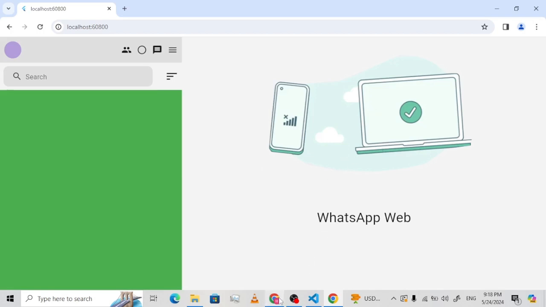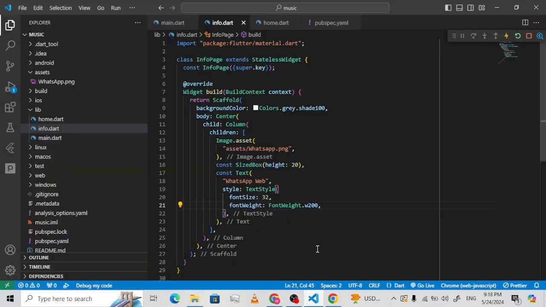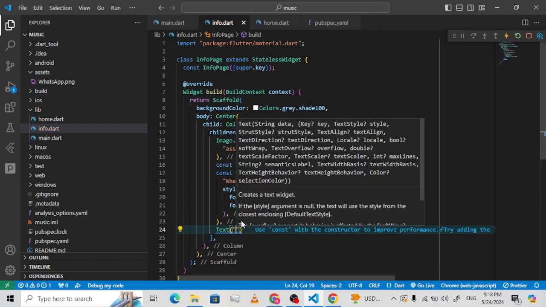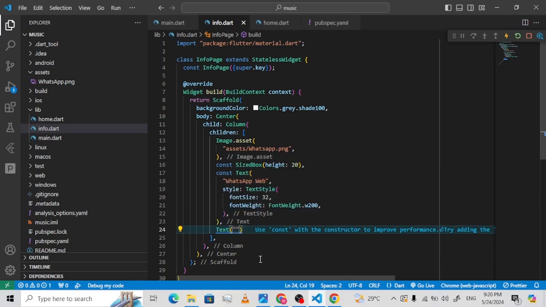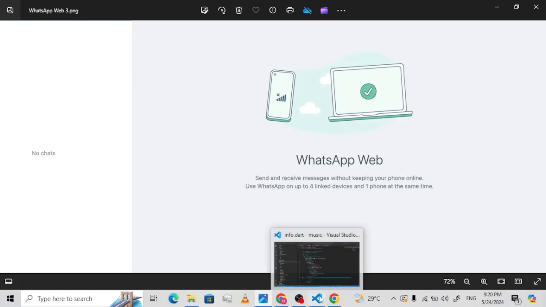The next thing we do is this text below it right over here. So for that, we can use another text widget. And inside this text widget, we can type in our text, which is send and receive messages without keeping your phone online.